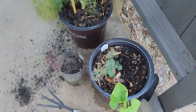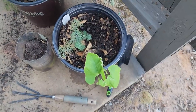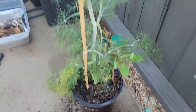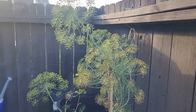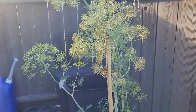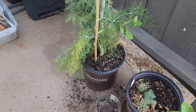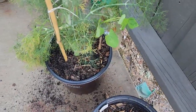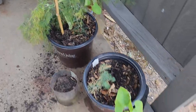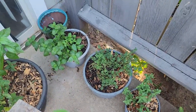But I also hear that you could put beans with dill. And though that's a baby dill, I can always bamboo that one off when the beans start growing. This one right here will do just fine, because obviously, this guy came about technically the last season. I had this one, and I just dug it up and put it in this container. So let's see how the beans do with this dill that's long been planted. This one I just bought as a transplant, along with these herbs right here, because I had no luck in growing them or couldn't find the seeds.